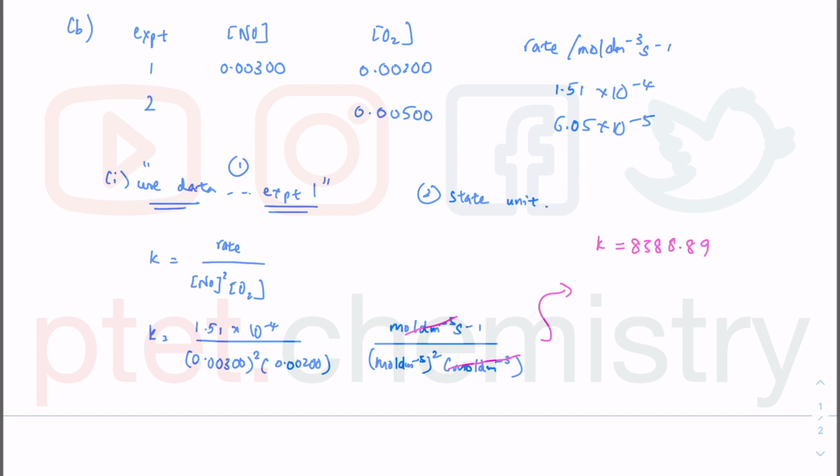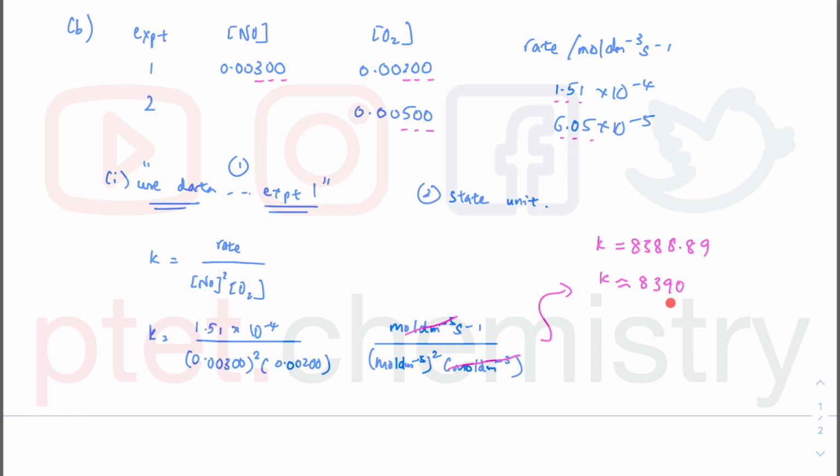8388.89, and in the AS syllabus in topic 1 under calculations, they don't specify it as part of the lesson objective, but they say candidates in all manners of calculation, in all your calculations going from paper 1 all the way to paper 5, as long as you have calculations, you've got to think about what is the appropriate number of significant figures based on the data given. The data given was to 3 sig fig. Alright, so you've got to give your final answer to 3 sig fig to be the appropriate number of significant figures.